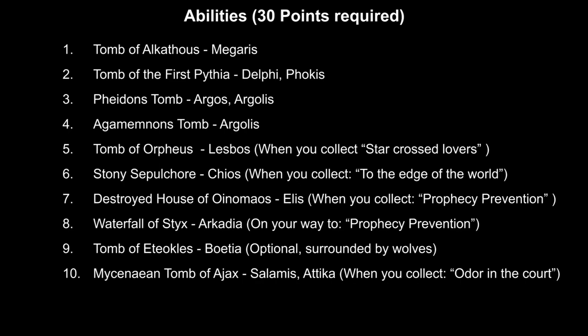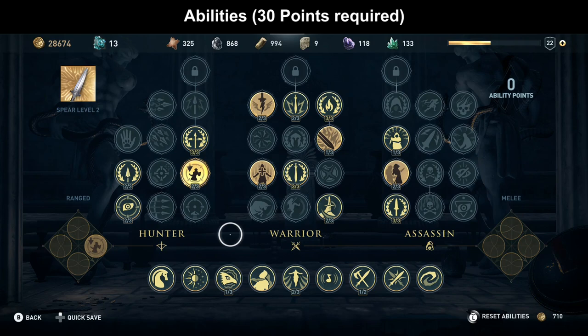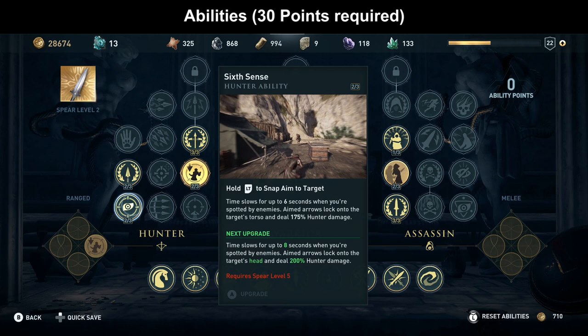When you have enough ability points, then you should put 2 points on Sixth Sense, because that is not only doubling your hunter damage, it also slows down time here for 6 seconds in total.